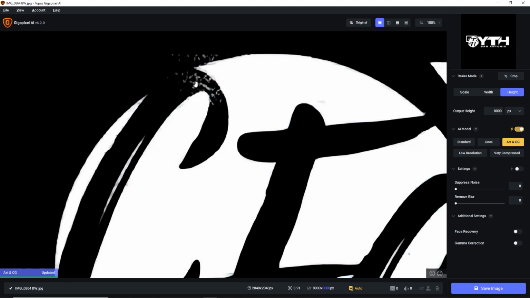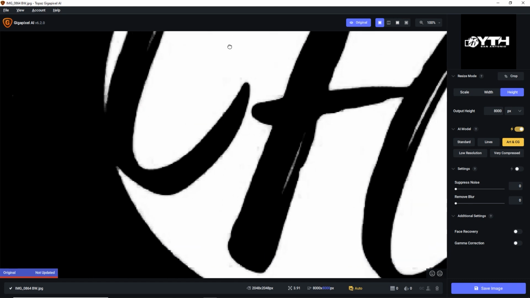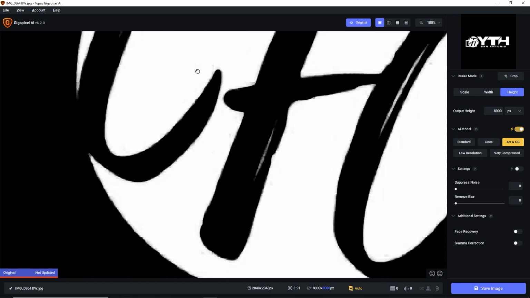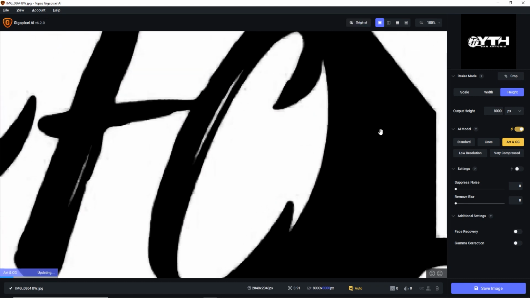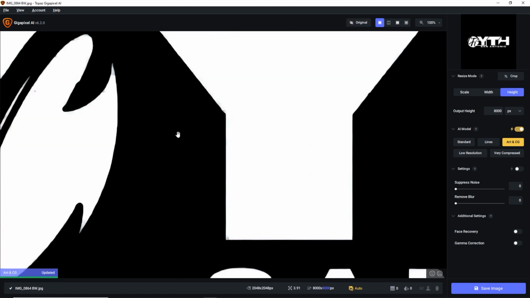Now there's a little artifact over here. Oh, I think that's actually some cloud that I didn't erase. I can fix that. Yeah, so that's what professional AI upscaling looks like. There are probably some free websites out there you can upload a single image to and it'll upscale it for you. Or maybe some trials if you really need AI upscale. If you work with low quality images a lot, this is a really good investment to have.